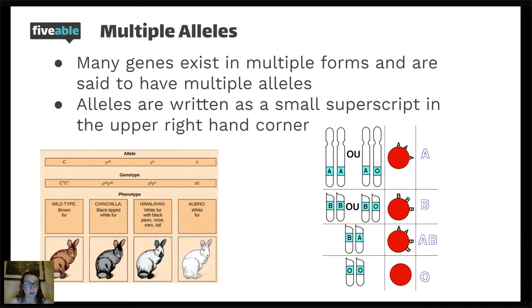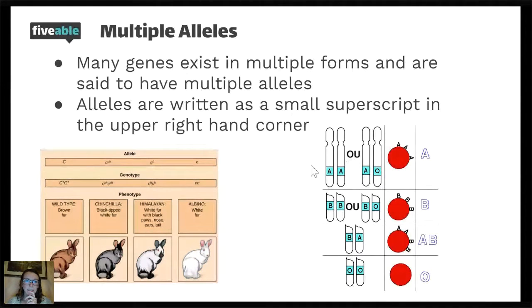Okay, so you're not going to have to do long involved problems with these. I've never seen that on the AP exam, but you do need to be familiar with this concept that there can be multiple alleles or multiple versions of a gene controlling one trait. I've never seen it play out in a free response or anything like that, but in some multiple choice questions, they may have it as just a potential answer. So you just need to know it exists. And it's kind of just cool to know about.